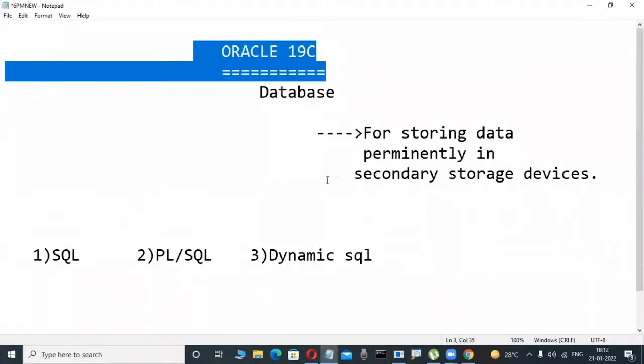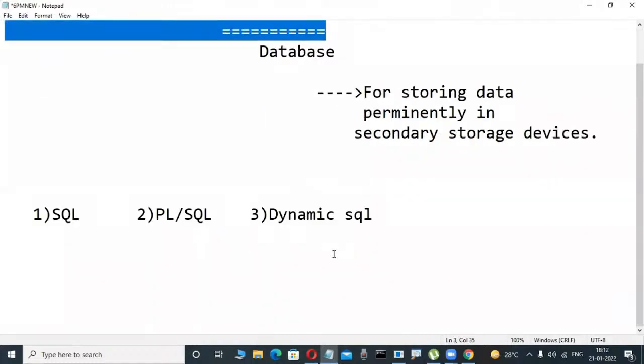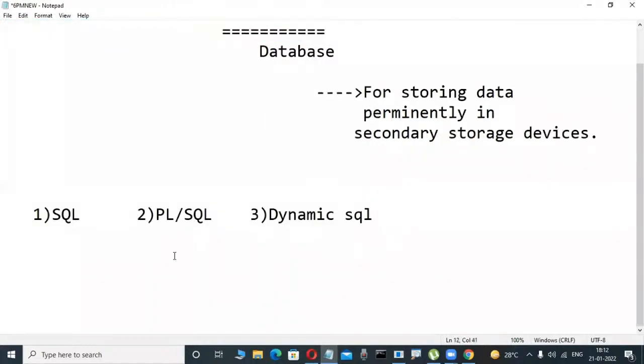Up to this I told only a small thing, but some first-time newcomers ask, sir, SQL means maybe some commands only, insert, update, delete, small commands, which we are now familiar with. But why PL/SQL, which is programming like C++ or Java? Why is this language really required? Many jobs are available in PL/SQL also.